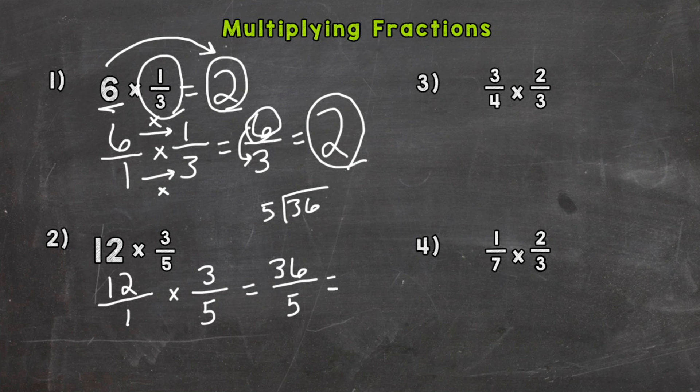So how many whole groups of five can we pull out of thirty-six? And the answer is seven holes. So that's our whole number here. But we didn't hit thirty-six exactly. We have a remainder or something left over. So seven times five is thirty-five. Subtract to find out what the remainder is, and it's one. So that one is actually going to be the numerator of our fractional part of this mixed number. A mixed number has a whole number and a fraction. So our remainder is the numerator, and we keep the denominator the same. So we bring that five over.